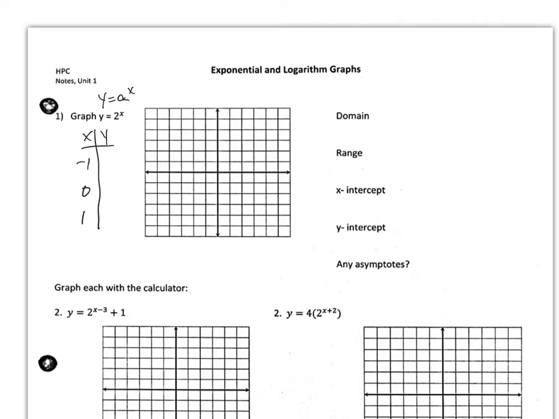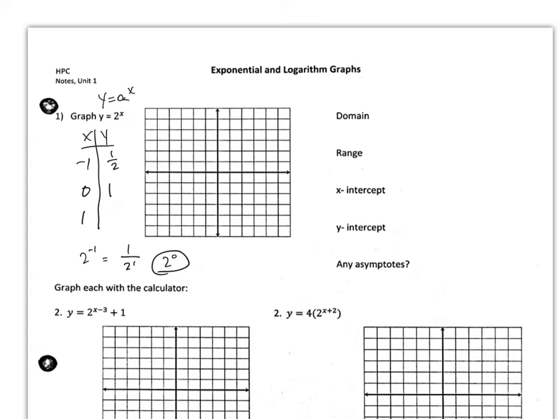Negatives, positives, zeros. So when you put 2 to the negative first, a negative exponent creates a fraction. So that 2 to the first gets shoved to the bottom, and of course you can't leave the numerator blank, so this is really 1/2. It's not a negative number, it's a fraction. And then when you have anything to the 0 power, it's of course always a 1. That's essential. Anything to the 0 power is 1. That's going to be a big part of how our graphs work.